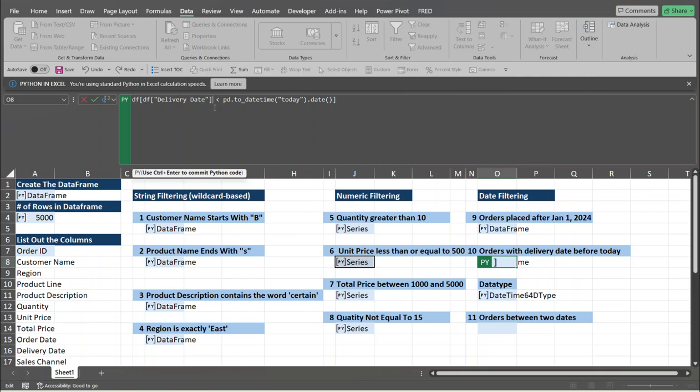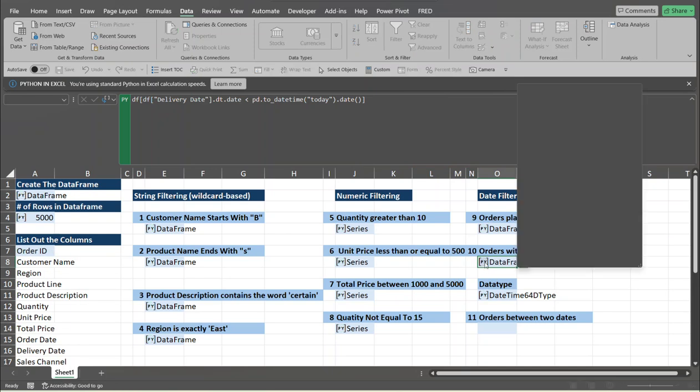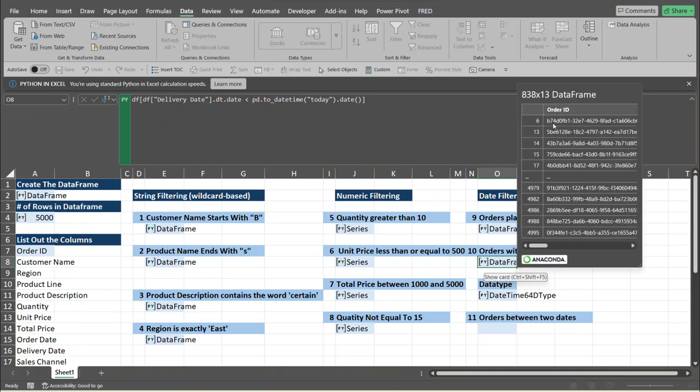So we want to type in a .dt accessor, which brings up all the different functions for this field. And I'm going to ask it to pass in date. Let's press Control Enter. Brings back a data frame.